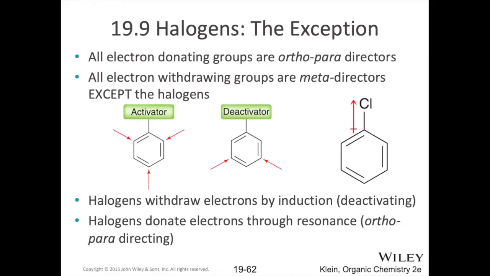They're pretty electronegative, and so they withdraw electrons through induction. So they're still sucking away electron density from your benzene ring and deactivating that ring. However, they have lone pairs that don't really have anywhere else to go, and so through resonance can be used to stabilize a transition state. As we've seen with ortho and para groups, there's a transition state where that gets added when those lone pairs on that atom next to the ring get involved. We saw that earlier with our methoxy group. It's going to be similar resonance structures here with a halogen.